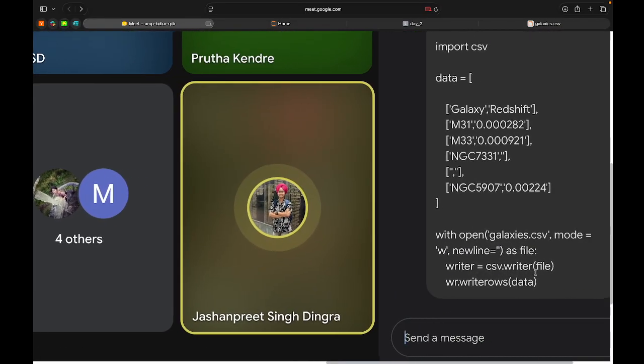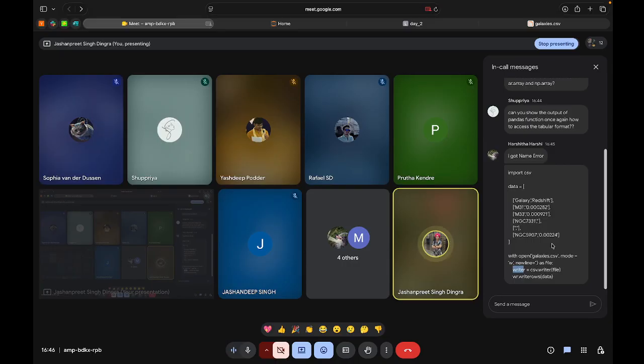So basically here you can see you have named it writer, but now when you are writing the data in the form of row, you are using wr, and wr is not defined anywhere. Either change the variable name to wr or just write the full writer variable name here. So basically, the last line is writing the file, and in the file it is actually writing the rows from that data. For writing it as a file, we have defined it as a variable, and the variable name should be accurate. I hope this will fix your code.